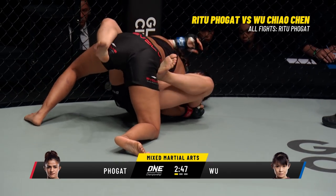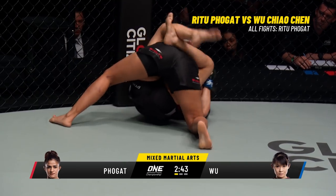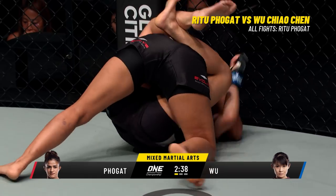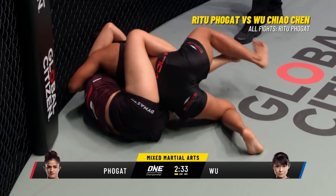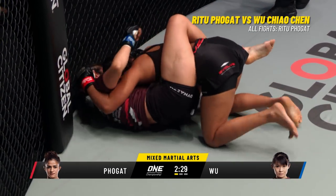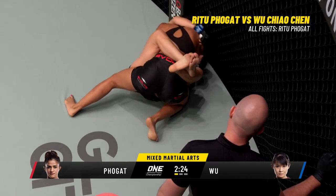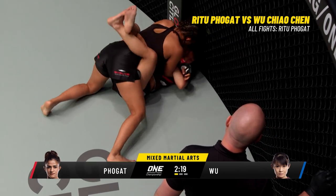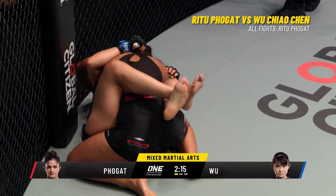They will be glued to this one in India. Ritu Folgat — can she go 2-0 tonight? She looks to posture up, close guard now from Wu Chao Chen. Two minutes 35 remains, first round set for three. Wu opens up the guard. Ritu looking to pass on that left side of the body but can't go there — she's trying to step over the leg, but Wu's doing a good job of maintaining that guard, keeping her head nice and close. You know, if she can stall the action here and control that head, she might be able to force a standup.